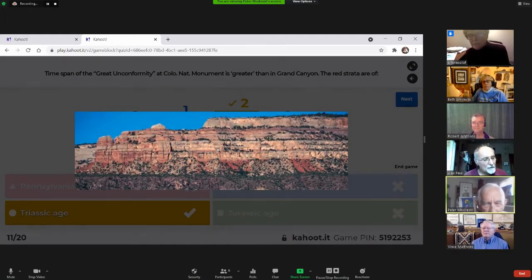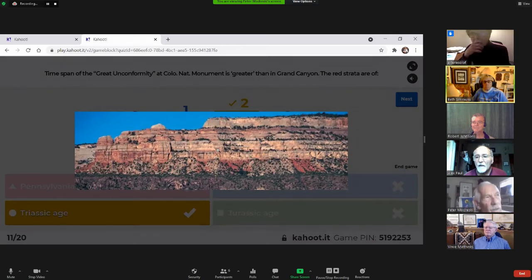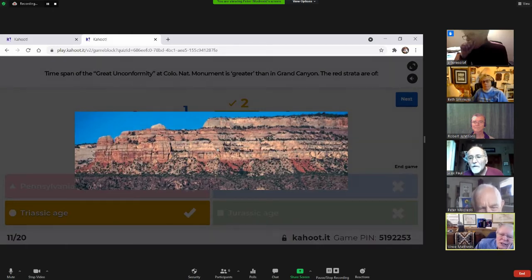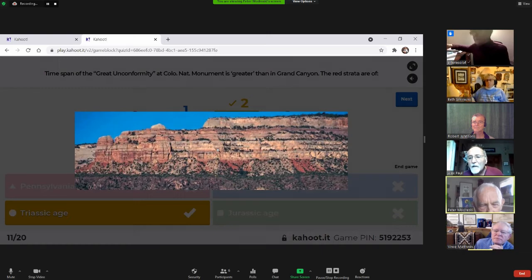So there, the time gap is only 500 million, or is it 1,300 million? It might be 1,300. Remember, you have the Proterozoic sedimentary rocks below it also, but anyway.